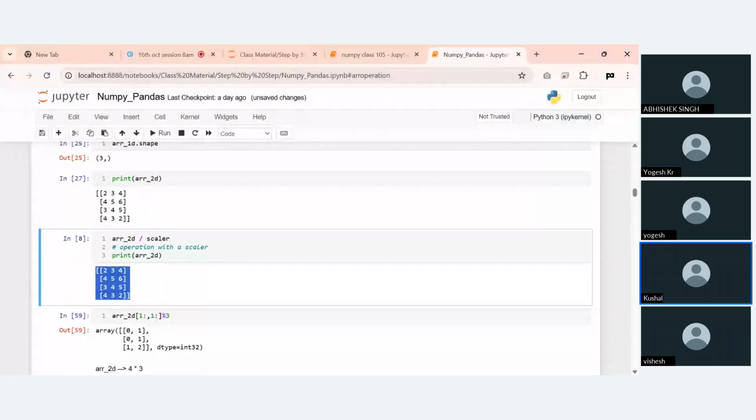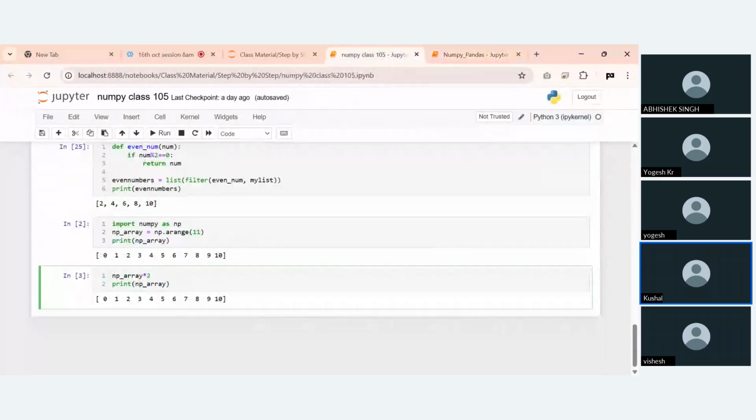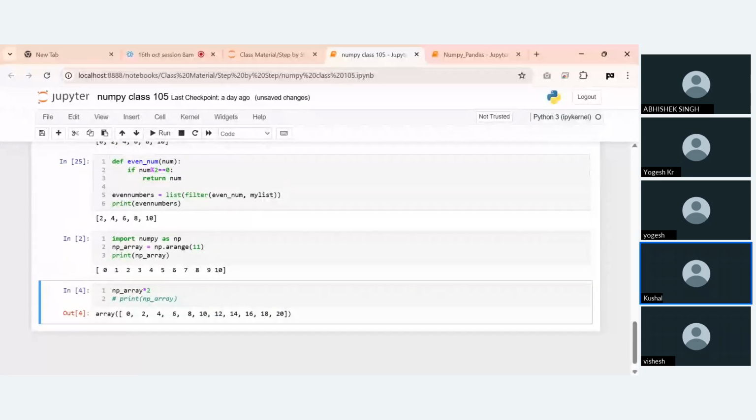Array 2D is still the same. If we apply this operation over here, it is just applying the operation on these values and giving half of that. In the same way, if I do not use this print statement over here, you can see all the elements are multiplied.